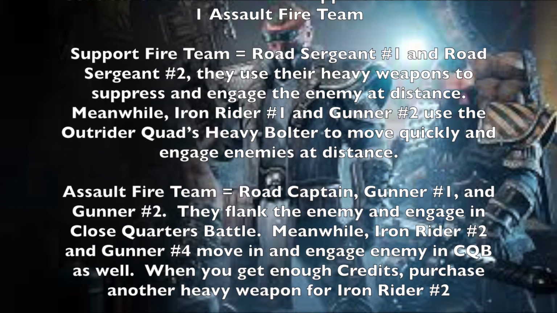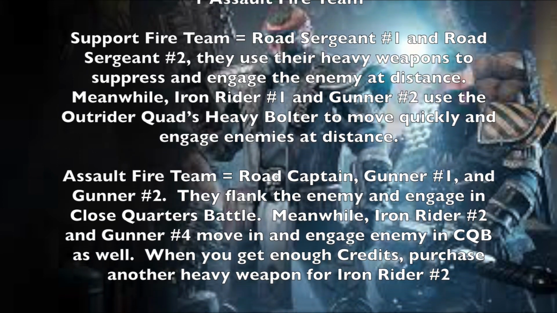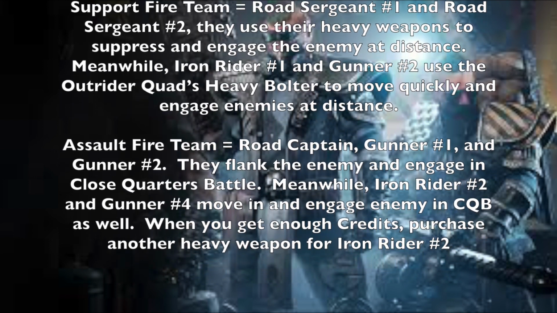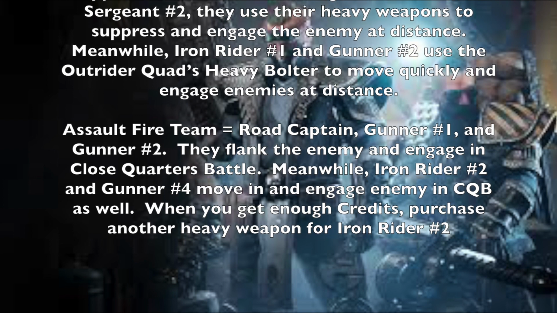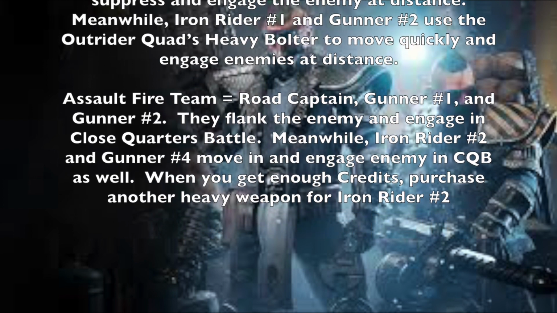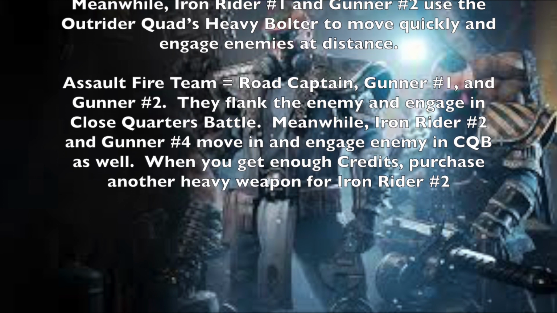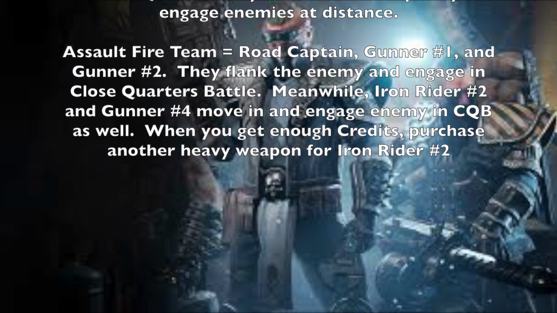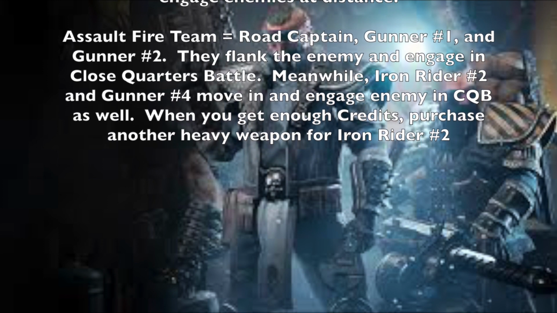Meanwhile, Iron Rider number 1 as well as Gunner number 2 use the Outrider quad's heavy bolter to move quickly, engage enemies at a distance and lay down suppressive fire. Now, your assault team consists of your Road Captain as well as Gunner number 1 and Gunner number 2. Their job is to flank the enemy and engage in close quarters combat. Meanwhile, Iron Rider 2 and Gunner number 4 move in and engage the enemy in close quarters combat as well.